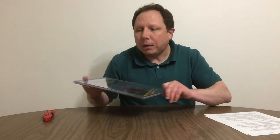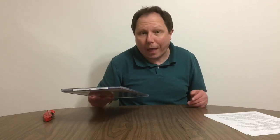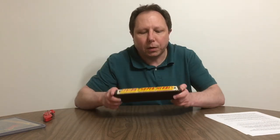Once I get everything together, I'm waiting on a CGC box I sent, and once that comes in, I'll do an unboxing of that. The next thing I bought and came in was this display stand. Yes, it says Legion of Superheroes on it, and it's got the nice emblems on the side here, and it was done by Red Wolf Collectibles. I will leave a link to their Etsy site down below.